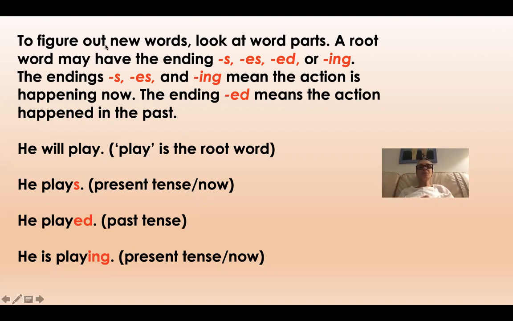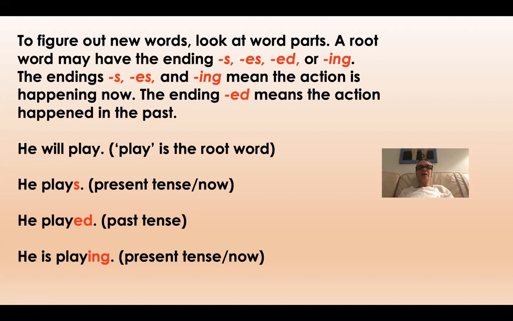Okay, he will play, that will happen in the future. That still didn't happen when I used the verb will. When I use the verb will before my action word, it means it's still going to happen in the future. It didn't happen yet. It will tomorrow. It will happen in 5 minutes. It will happen in 1 minute even. I will come to your table in a minute.